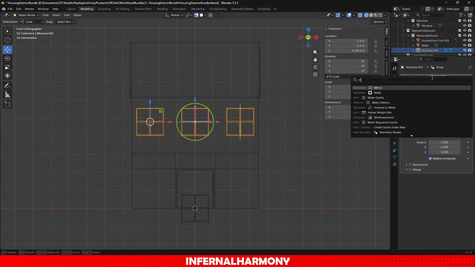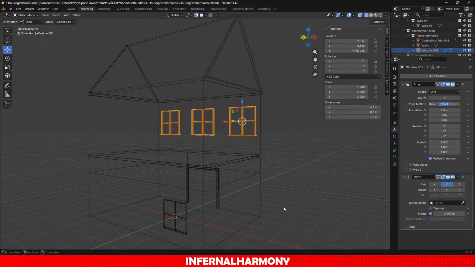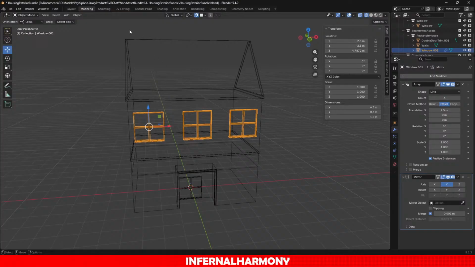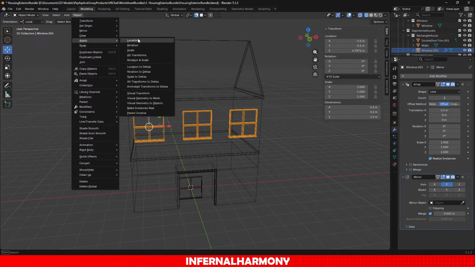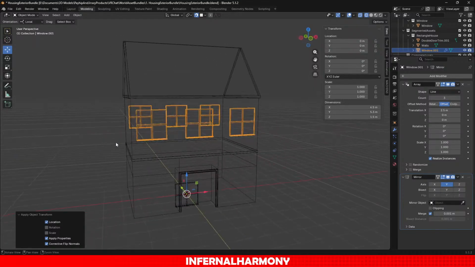Then I want to apply a mirror, but I want it to specifically apply along the Y. That way it applies kind of like that. Oh, it's kind of wrong. So apply location. If I do that, yep, that's right.